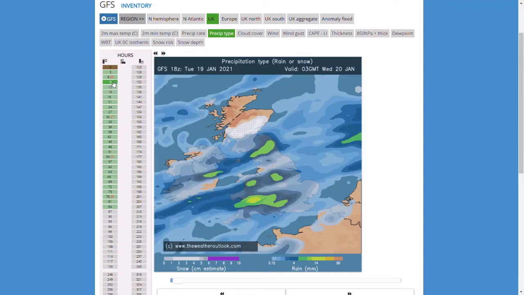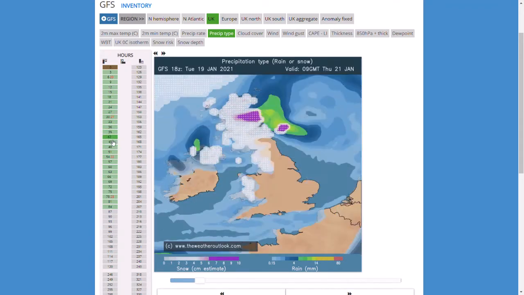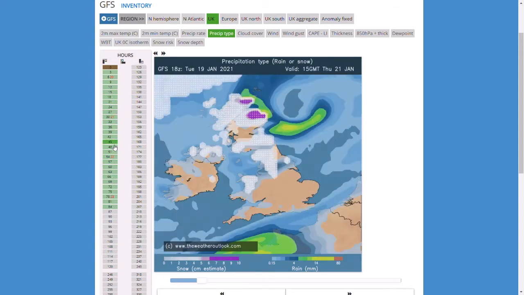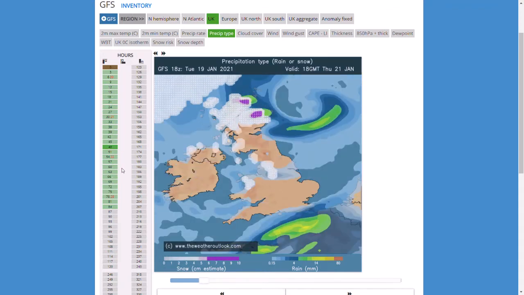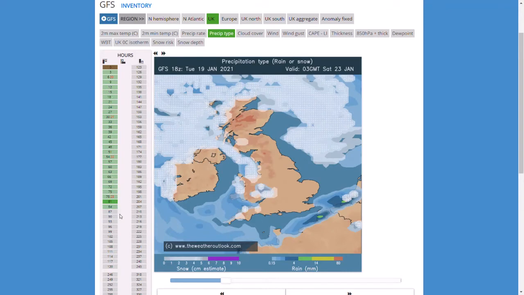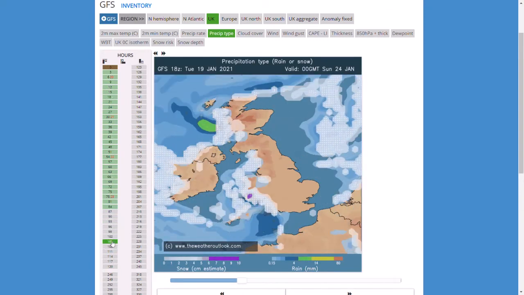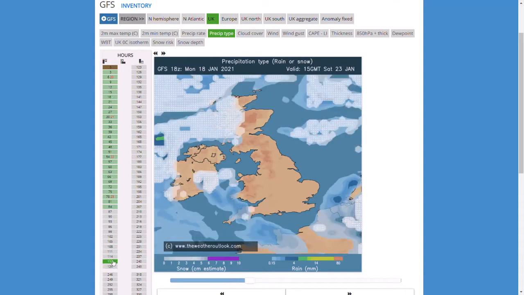But it's going to be substantial snowfall. If we run through, the snow becomes more widespread, but it's really where it tops up over the hills. You can see it snows for almost 36 hours over some Scottish hills. As we move into the weekend, we've got snow drifting further southwards, snow showers quite widely, even into central and southern areas. Then there's potential for some more persistent and significant snowfall, certainly further south. That's something we really need to keep a watch on.